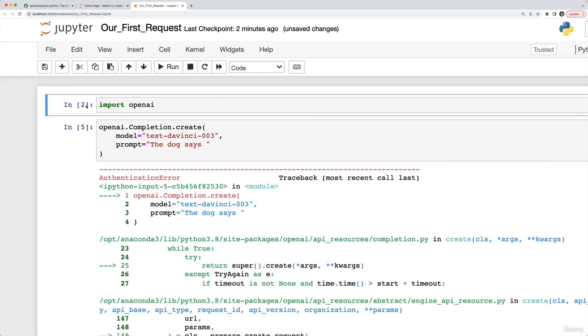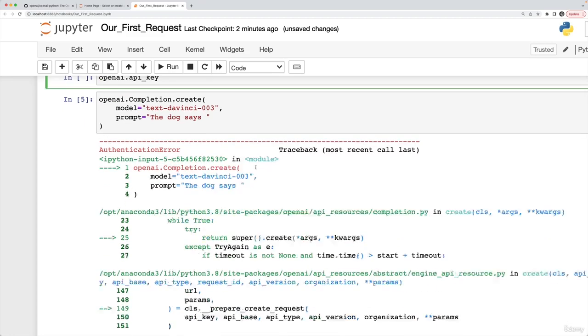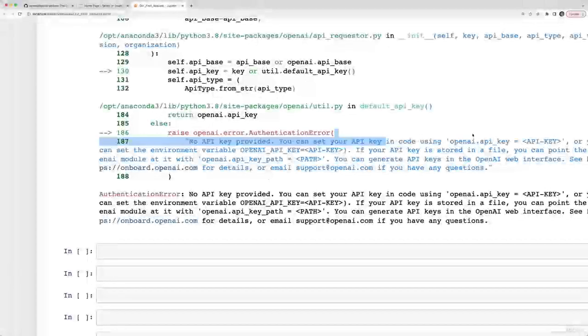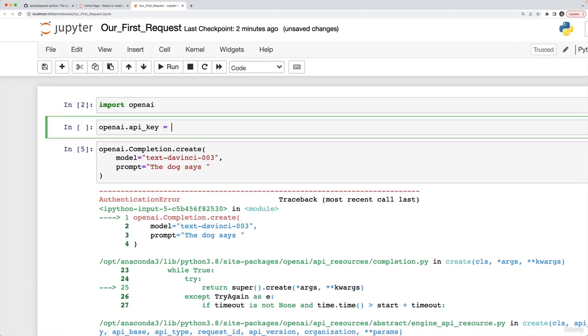So below this cell here, or I could do it just in that cell, but just as a separate operation, I'm going to do openai.api_key. And this is straight from the docs, or from the helpful error message telling me exactly how to set it. And for now, I'm going to just hard code my key. It's on my clipboard, and I'll put it right in here. In the next video, we'll talk about using an environment variable or putting it in a .env file to hide it so that our code doesn't actually include the key directly. But this is fine for now.